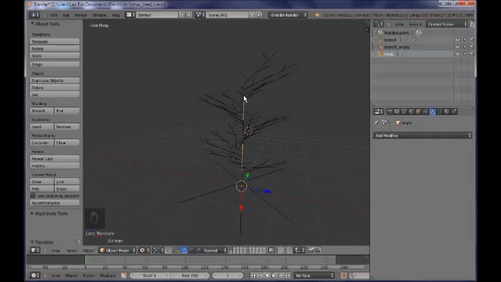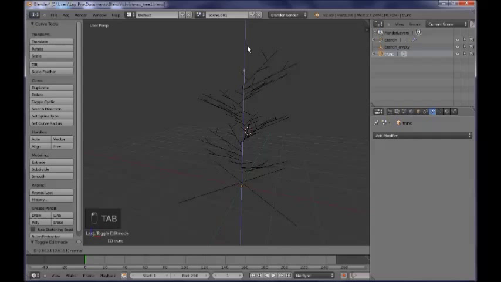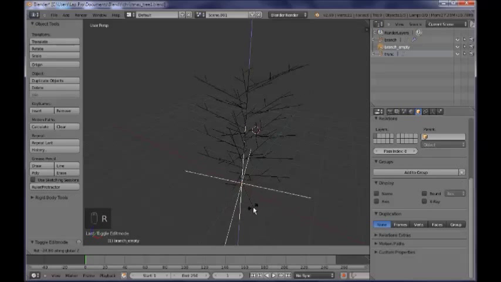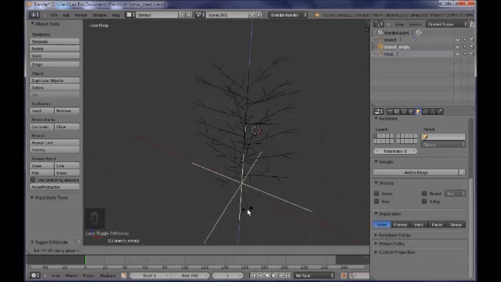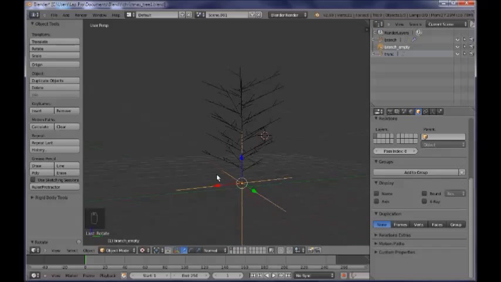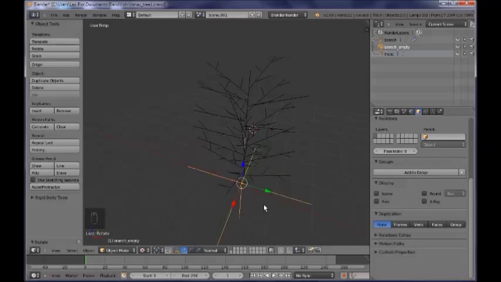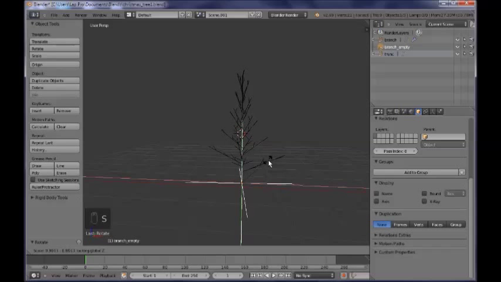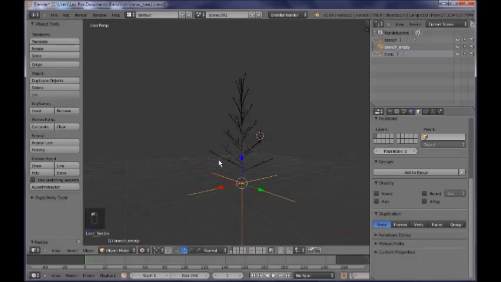So more easily we can adjust the trunk instead. All right. So again, we need to rotate our empty along the z-axis for quite a few degrees. So you have something like this, as you can see. All right. And now I want to scale my empty, and press Shift Z so you can scale it along the XY plane, not along the Z axis. So S, Shift Z, and you can see now that we have this nice shape of our branches here, all right.